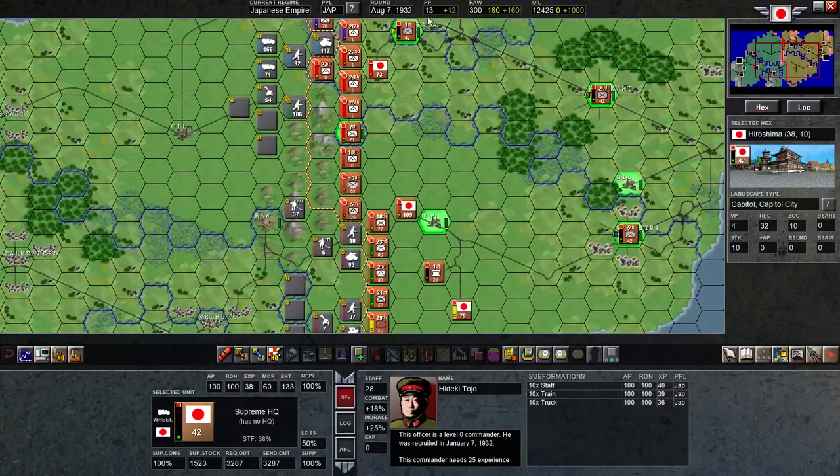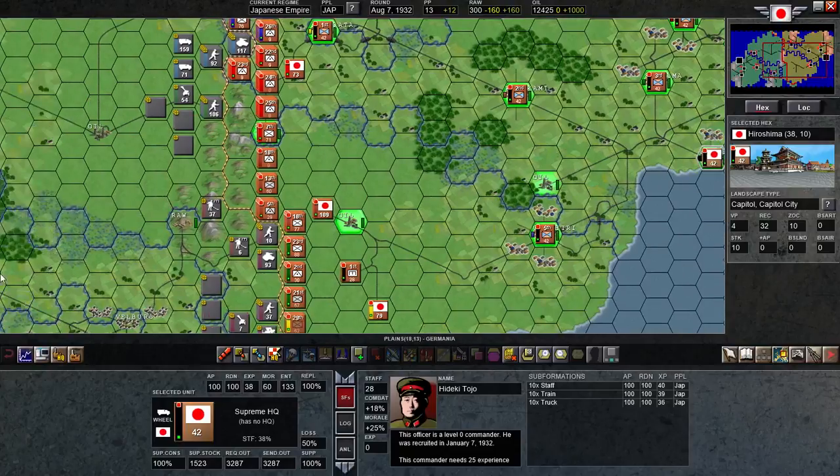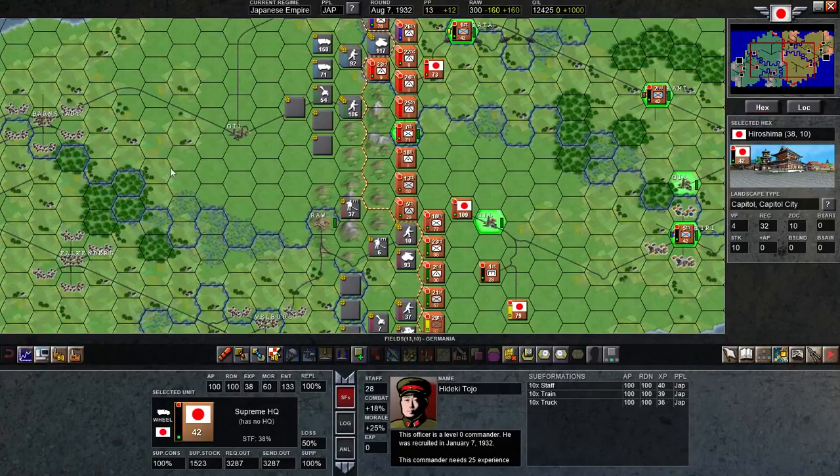I can start putting a little production back towards PPs, because I need more PPs. I still need to increase my raw a little more. I need other factories. I need aircraft factories. I need an armor factory. I'm going to have to have some kind of armor to break through his lines.